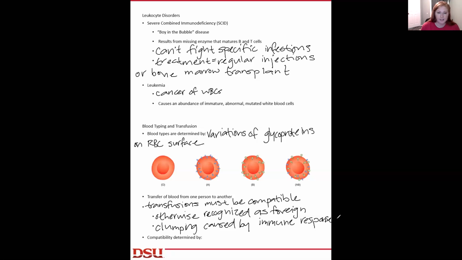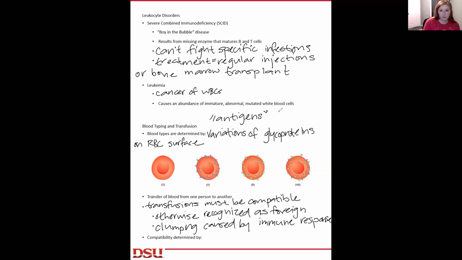Type AB blood is an example of codominance in humans because if you pair A with O, or B with O, the A is going to be dominant, and the B is going to be dominant. But when you put A and B together, they share dominance, codominance. The only type of red blood cell that does not have any glycoproteins on its surface is type O blood. Type O has nothing. So there you go. I want to point out that these glycoproteins are often referred to as antigens.